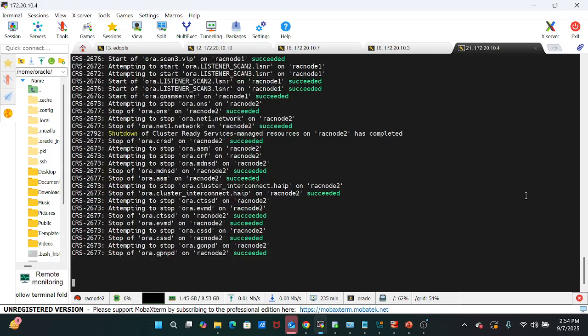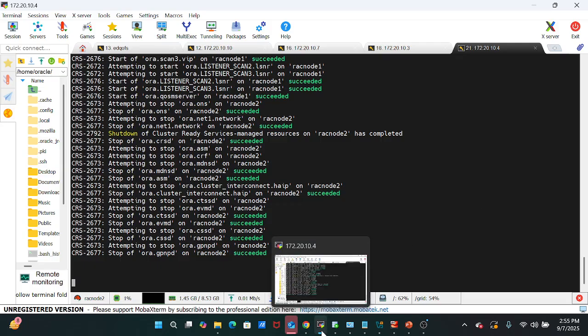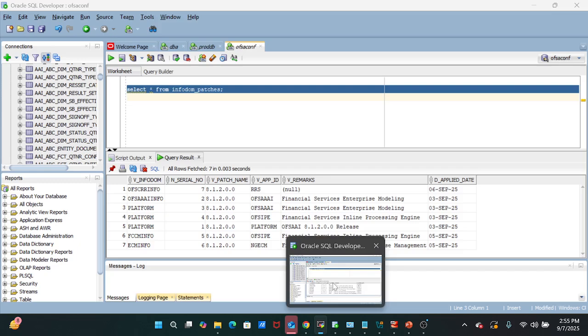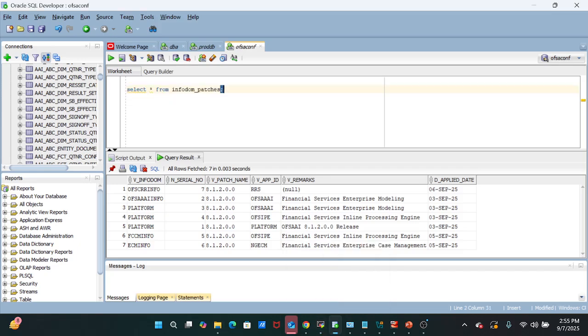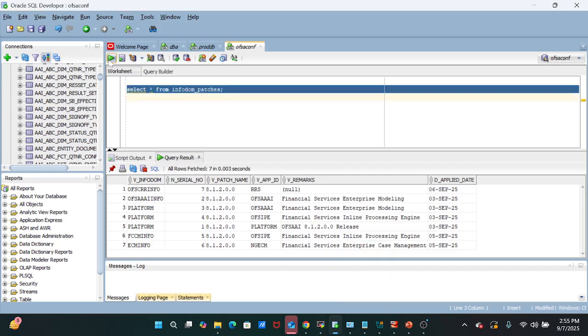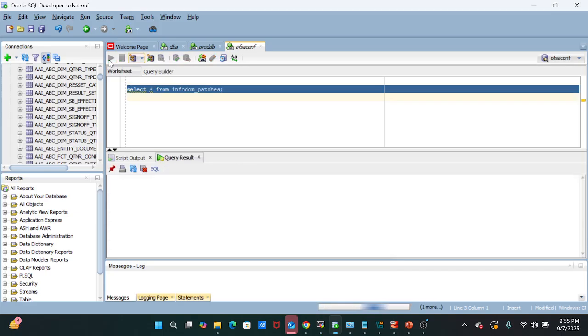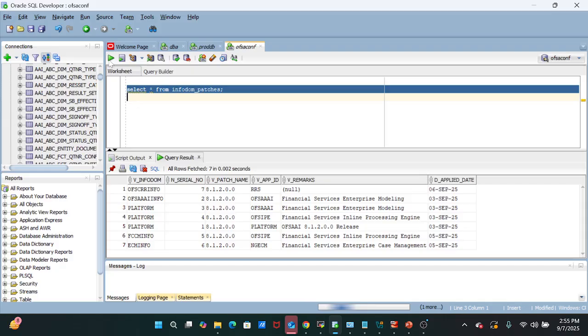Maybe it's performing some important background activity. Let me check continuously whether there is impact on our application user or not. No impact, no impact. Still, we don't have any impact.